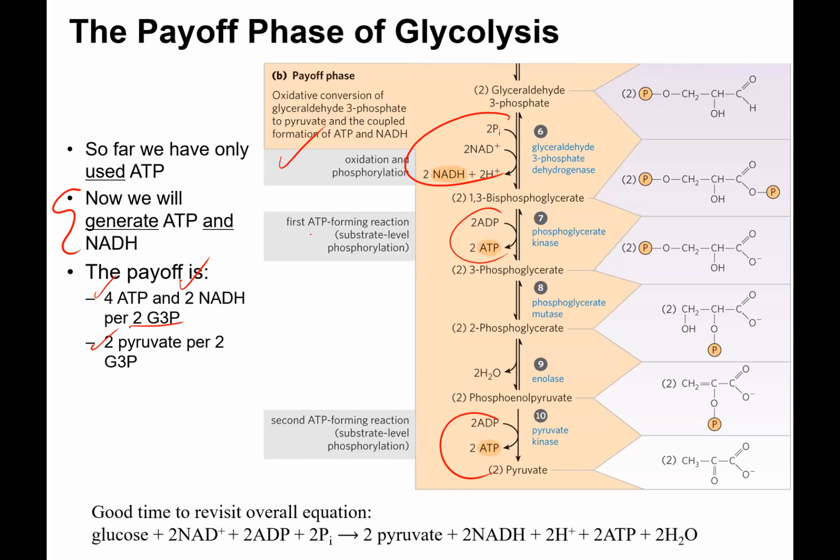Note that both of these ATP forming reactions, there's a first one and a second one, are going to involve something called substrate level phosphorylation. And I'm going to explain what that is. It's very much what it sounds like. Always good to keep in mind the overall equation. I'm not going to read it to you, but it's always there for your reference.